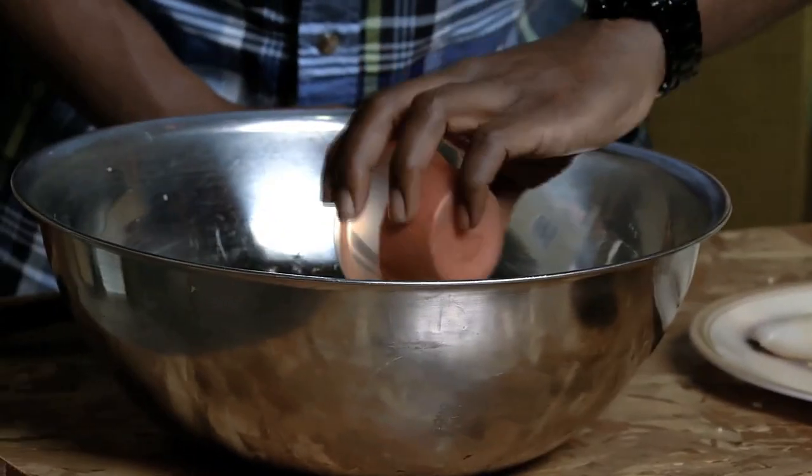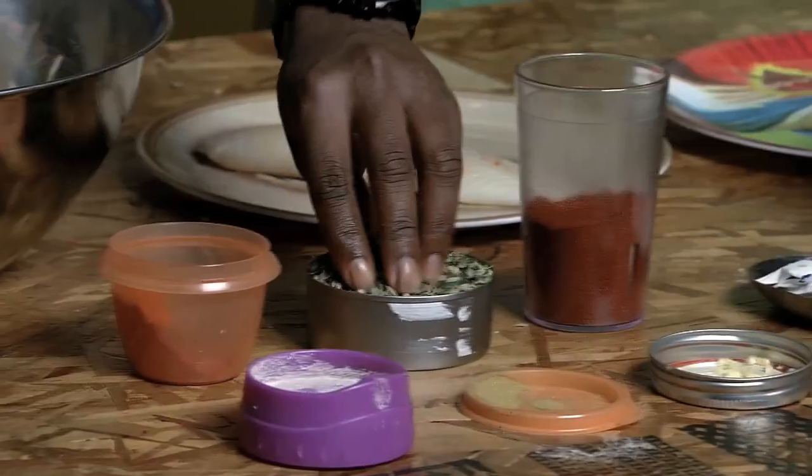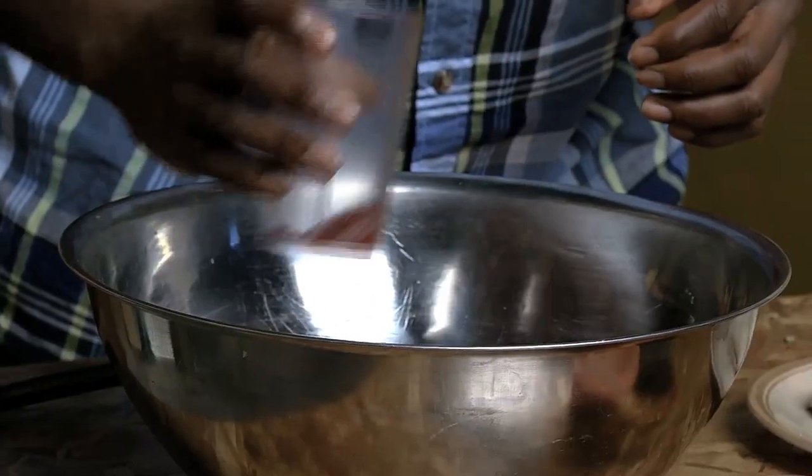Everyone has their own preferred proportion, so experiment and figure it out on your own. Mark has here cayenne, oregano, garlic, thyme and paprika, which are all awesome. You could totally add a number of other spices. You can certainly add black pepper — you can never go wrong there. My secret for a lot of things is cinnamon. It always sounds a little crazy, but a little bit of cinnamon can really bring a lot of life to a rub. It's also important to note that you can use this technique for any sort of protein — chicken, blackened steak, pork. So long as it's a solid piece of protein you can throw in a pan and fry, you're pretty much good to go.